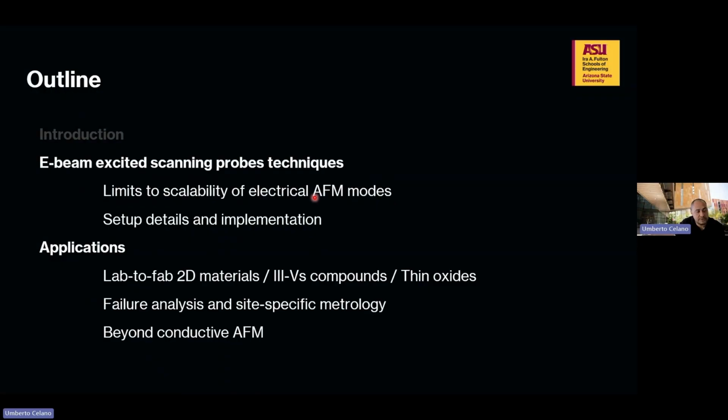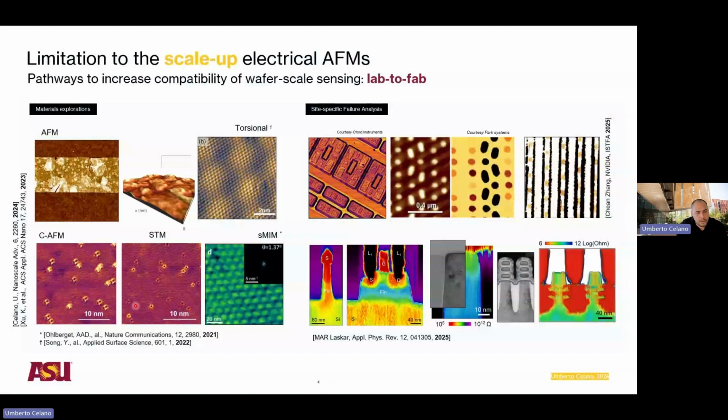I want to describe how the setup looks, what we do in reality, and why we think it's interesting and powerful. And then I want to dive deeper into some real applications. Most of this "lab to fab" is a keyword or buzzword for many, but here I would say it's a fairly good assessment of what we're doing, because, as I want to show you at the end, we think this is a pathway for making an electrical AFM compatible with some of our inline metrology solutions that exist out there.